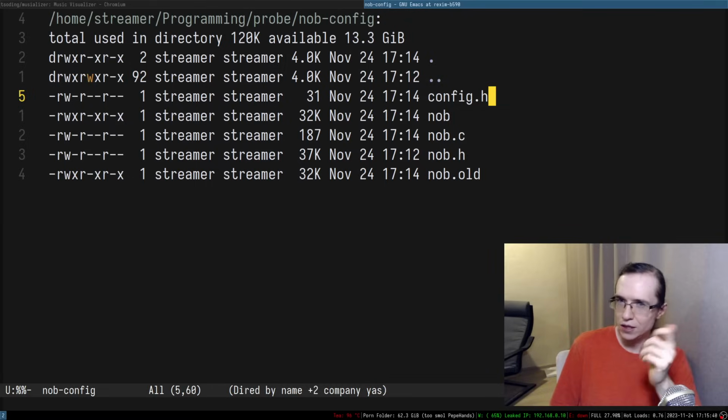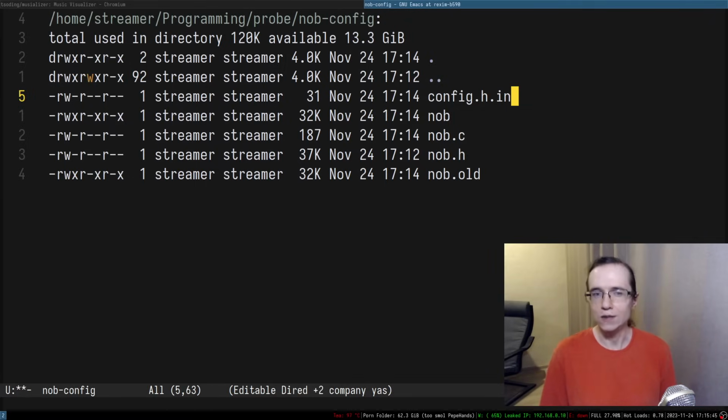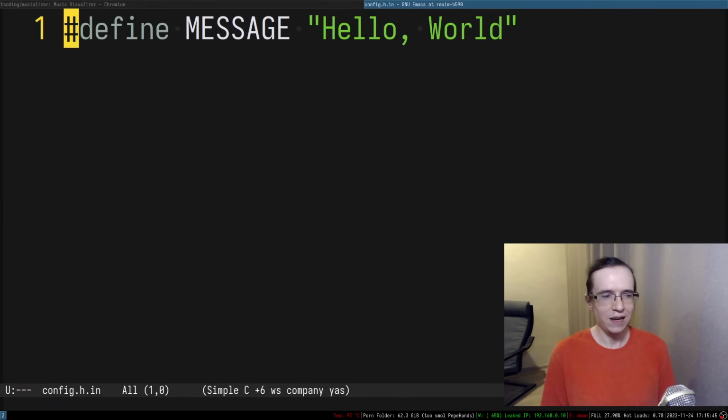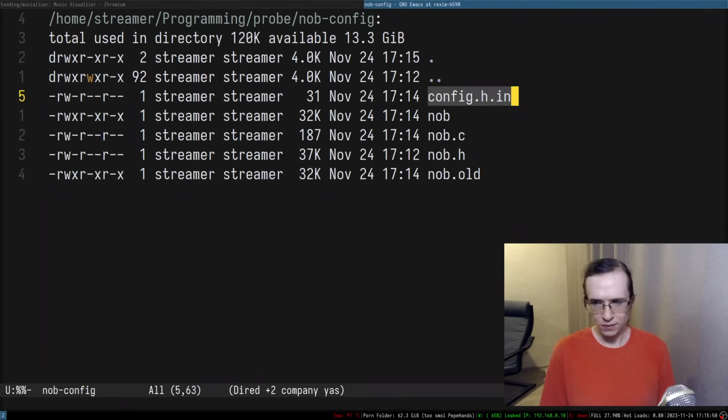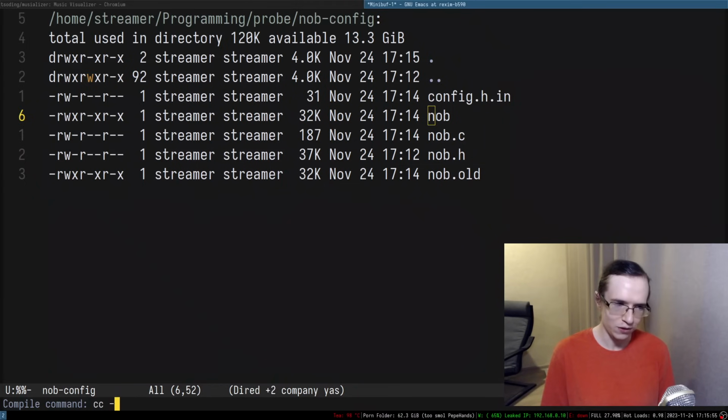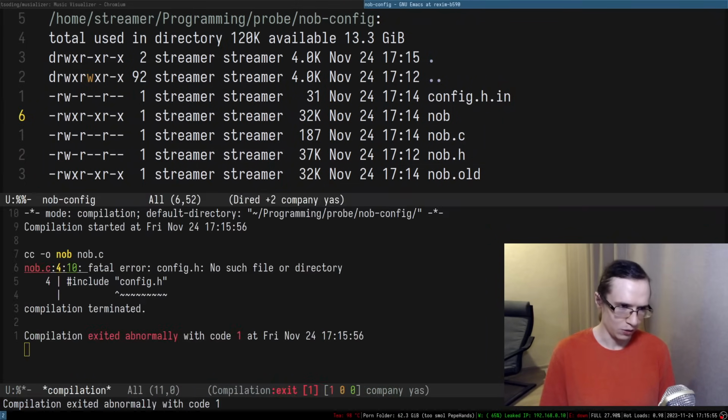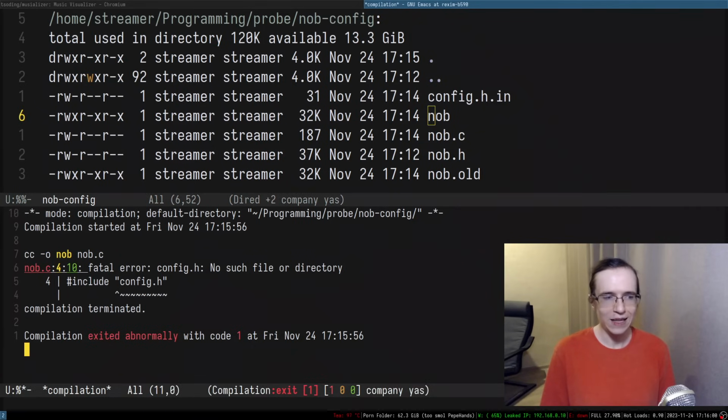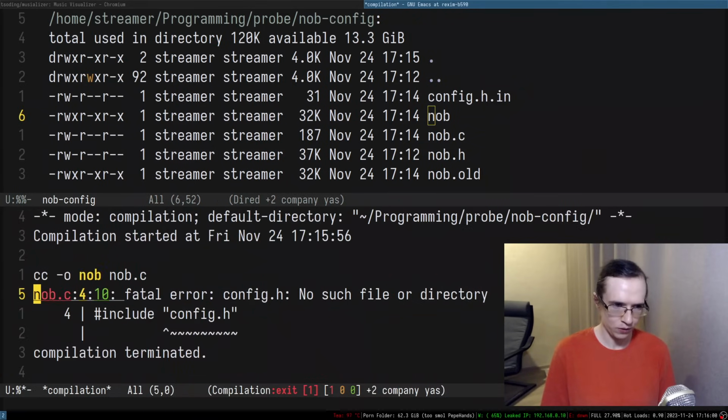You can have a template file, and you can require people, okay, so you have to bootstrap your build system like so, knob.c, and you can't bootstrap it unless you have config.h.